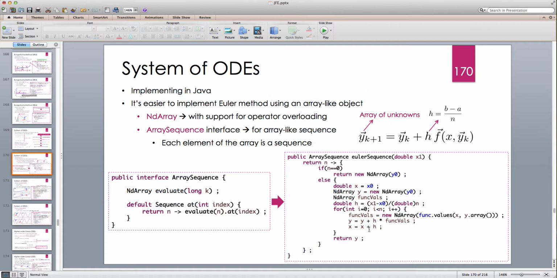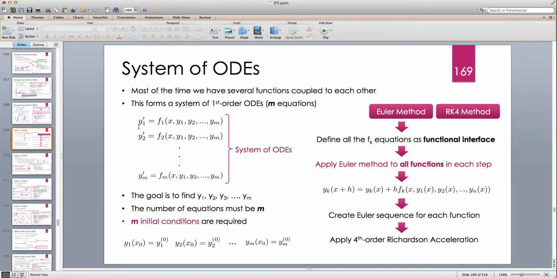And again, in order to make life much easier in terms of the implementation, we went with a vector-based approach or an array-based approach, and we said that for all the previous methods, Euler, Midpoint, Runge-Kutta, that basically generates a sequence, the sequence is still valid for a vector, right? Each vector represents one of the functions, y1, y2, each component of the vector, right? So we have a y vector. A y vector is equal to y1, y2, ym, all right?